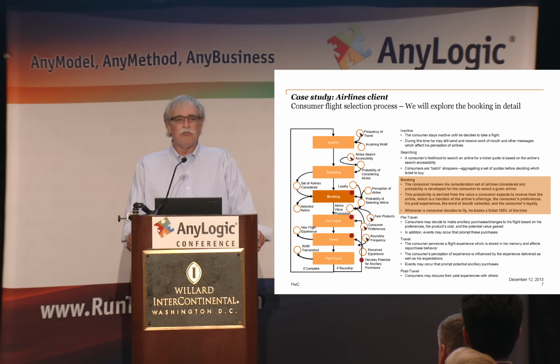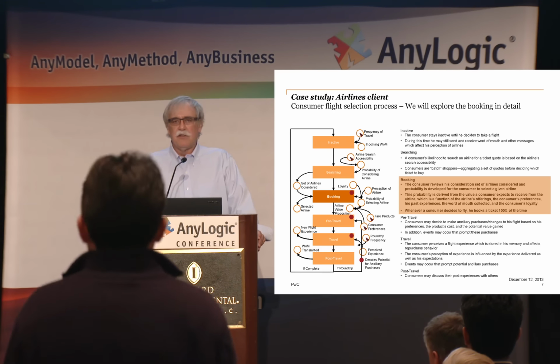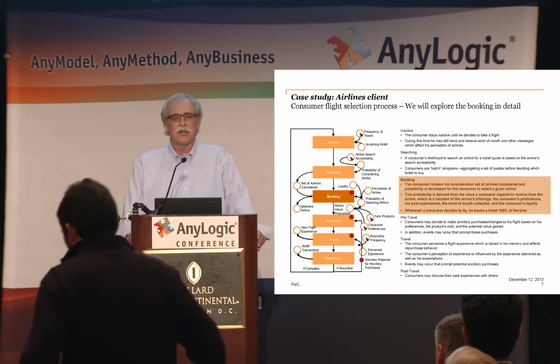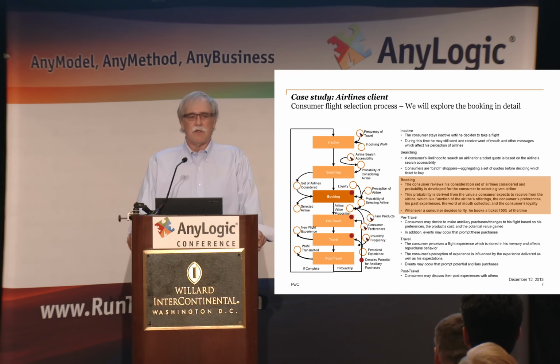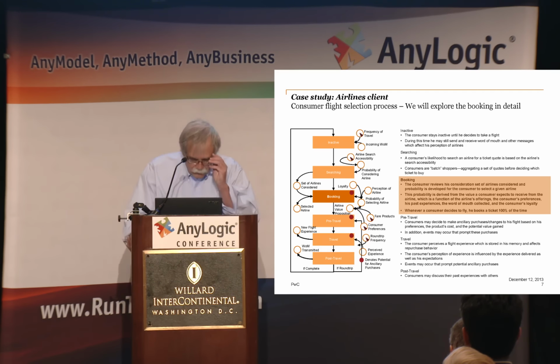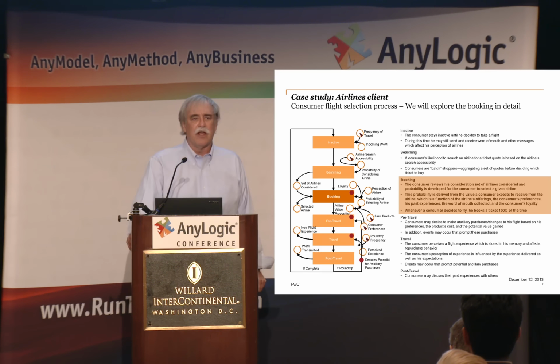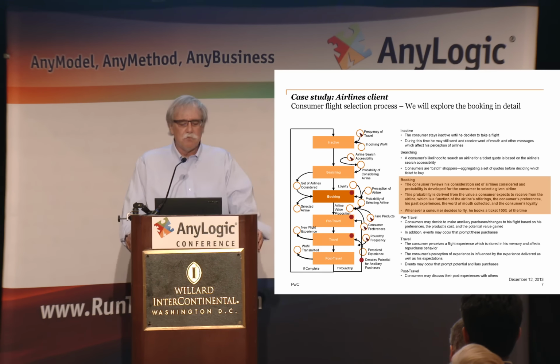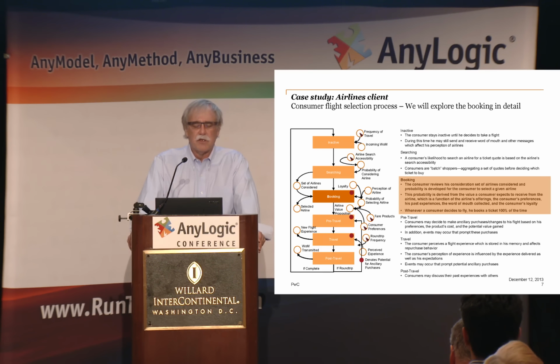We created a representative sample of consumers. They were endowed with the characteristics that consumers had. There were about the correct number of business travelers, casual travelers, etc. Those people traveled with a certain frequency. Up here, you can see at the very top of the chart that there are some people who are out of the market. They are inactive, they're not looking for a flight, but periodically they would decide to become active and they would search for flights. Once they hit that state, they would hit another state in the process, and that would be the process of going through and trying to book a flight.